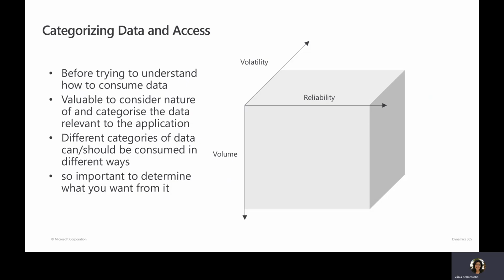So is our data volatile, right? Does it change every 5 or 10 minutes? Will data change before we have the chance to work with it? Okay, so we can have information stored, but when users are going to use it, it's completely outdated and they can't do anything with that. So how reliable is the data that we store, right?